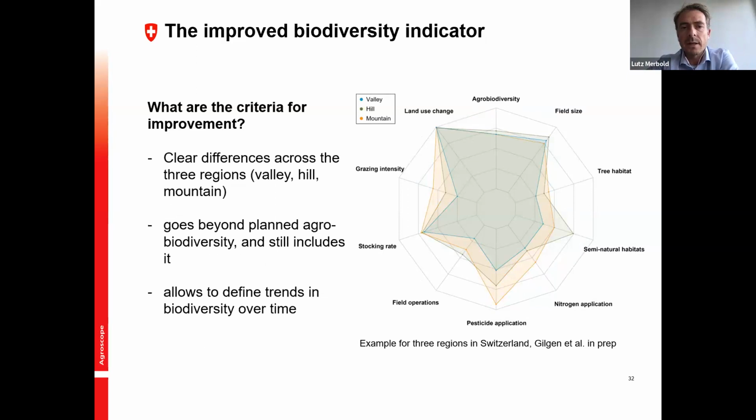So we tried to differentiate that on our data for different regions in Switzerland: the valley region, the hill region, and the mountain region. Just consider that the valley regions are usually the more intensively managed farms, and the mountain regions are typical grasslands. And again, I would like to focus just on the pesticide application. Of course, the mountain regions are much better, so they're further down on the spider diagram, because very little pesticide is applied in these mountain regions. Whereas in other dimensions, there's not such a big difference between the 3 regions. Again, the good thing is we can use that over time and actually track the transition of the system. So it's pretty well functional.